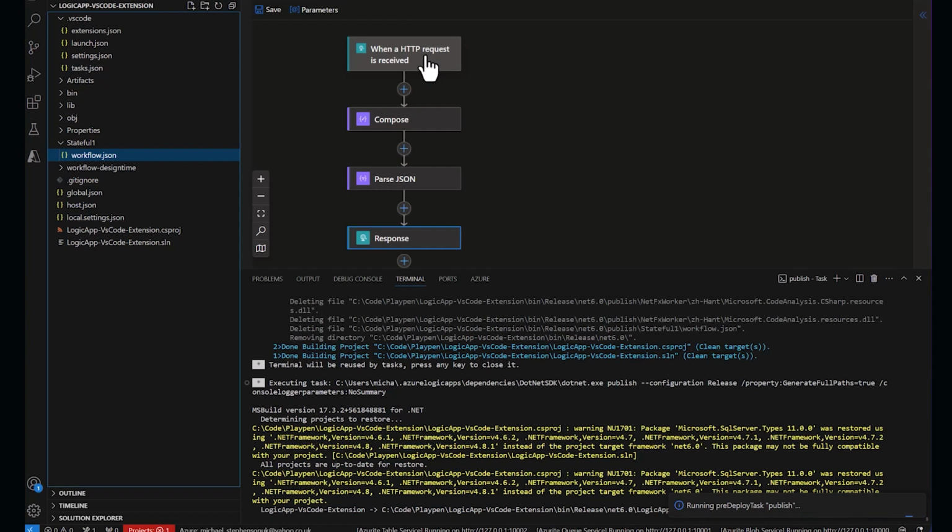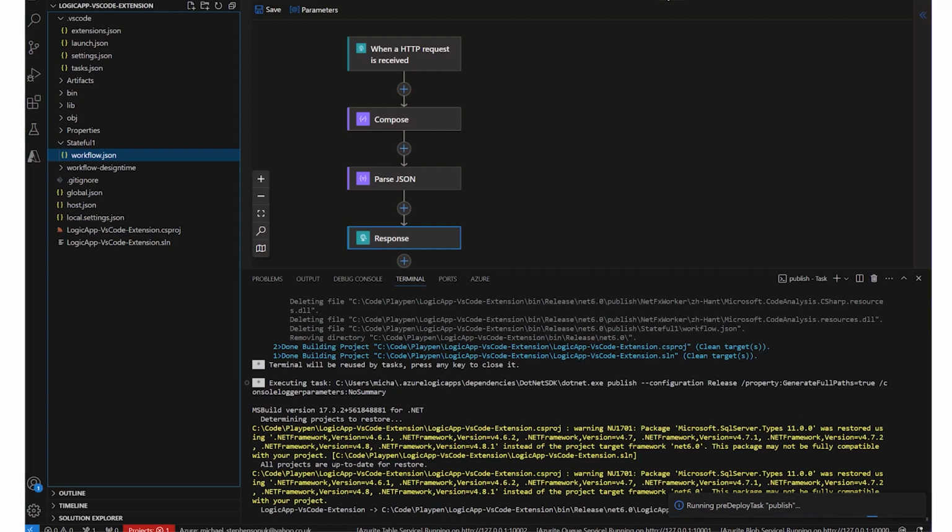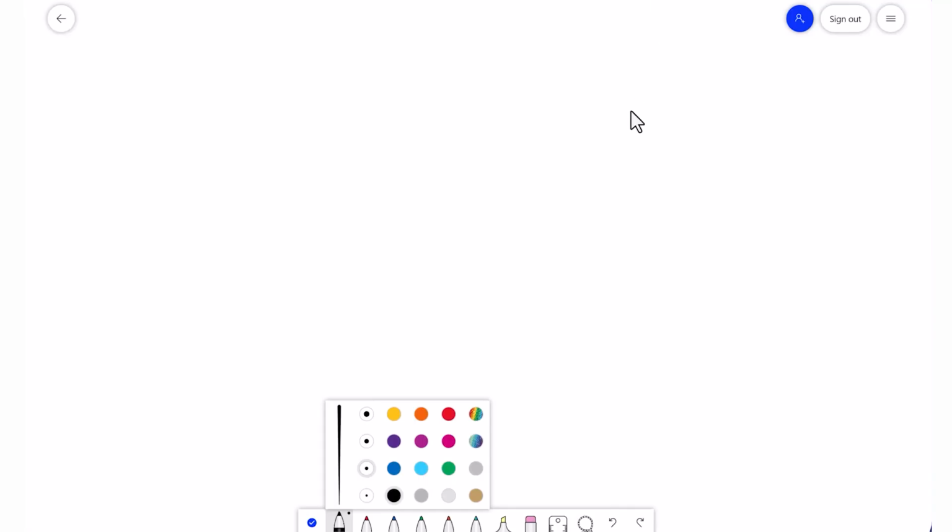Actually, I wonder if there's another way I could do that. We'll deploy this first, and then we'll see the ways we could do that. I think every stage in that workflow, I'm probably going to want to know what the workflow and what the run ID was, so I can get back to the logic app if I need to. Just while that deployment's happening, I just want to elaborate on that point I was making there.